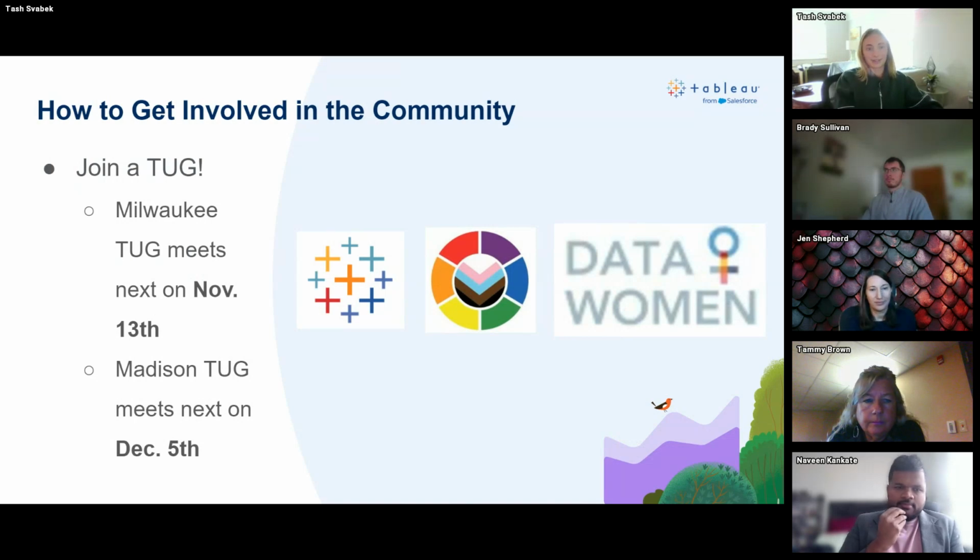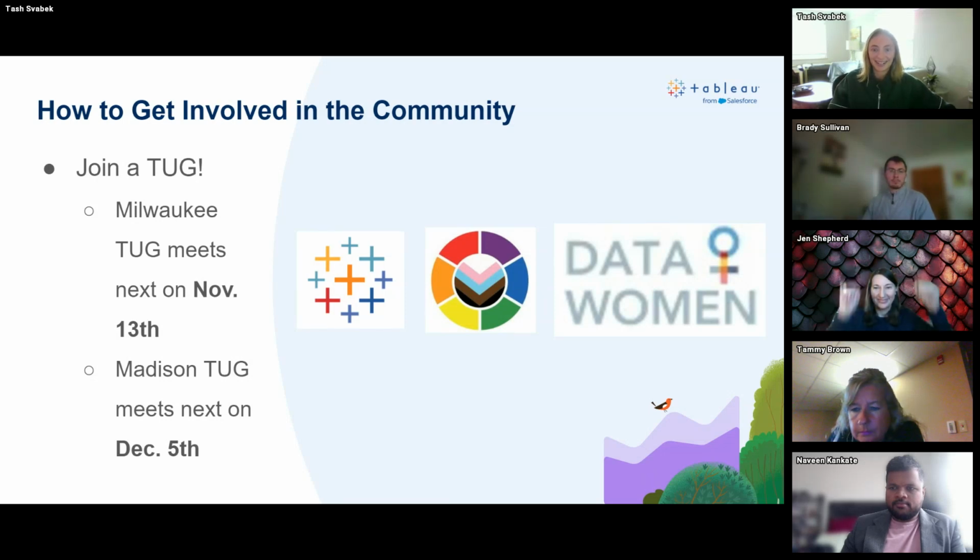So with that being said, I'll just share a few tips and ideas for going into the new year. I know once we start with 2025, a lot of people like to set New Year's resolutions for themselves. So again, getting involved in your data community is a great thing to think about looking ahead. So obviously join a TUG. Congrats to everyone who is here. You're already doing that. I encourage you to keep doing that.